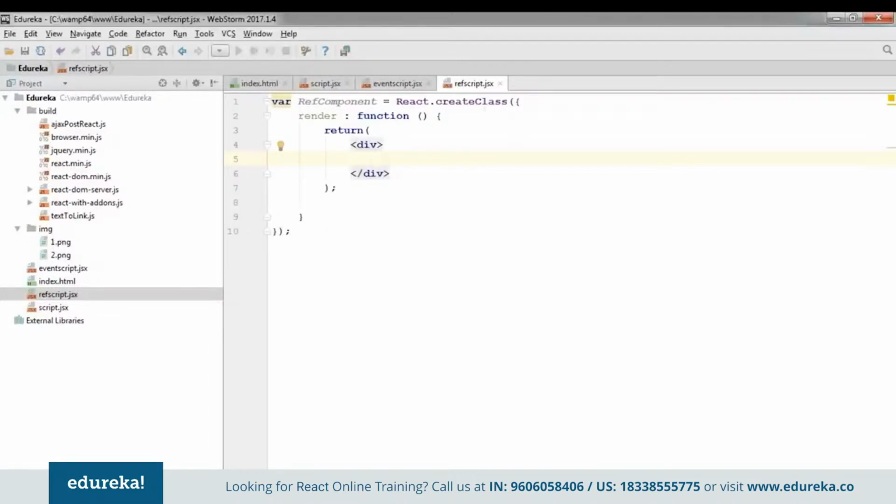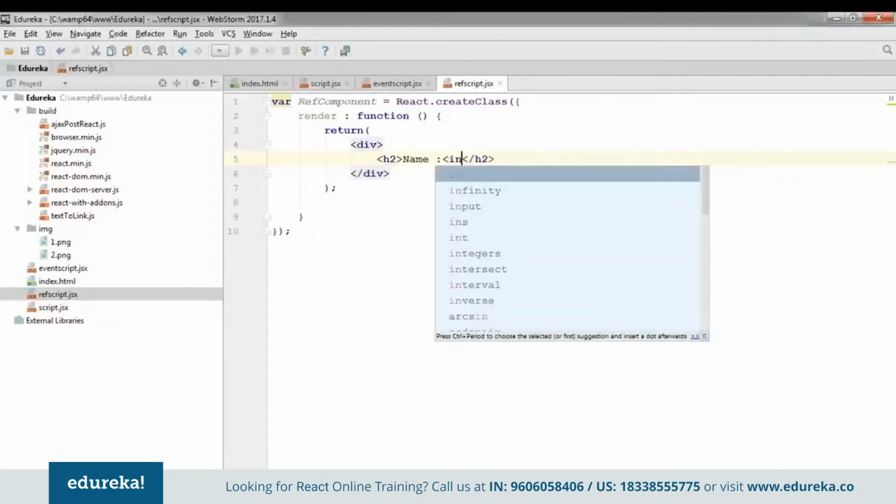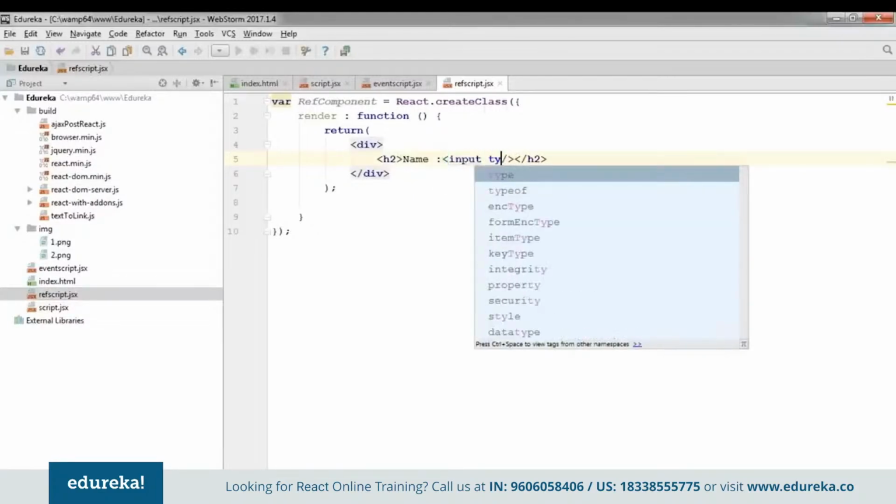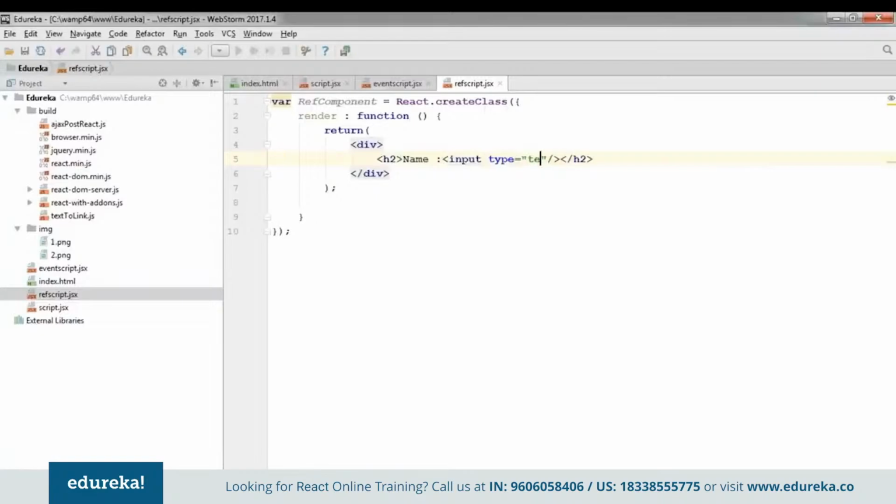First let me use one h2 tag here and say the name. Inside this I'll create one input element. Its type will be text only, and next I'll create one button for this. Let me say click.